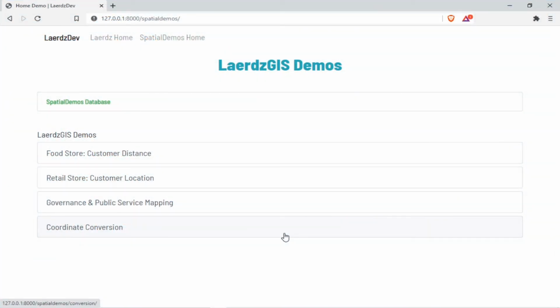Not very long ago, someone in a WhatsApp group that I'm a member of asked about the process of converting coordinates from a given coordinate reference to another. I felt that was a pretty straightforward exercise, even when using the normal desktop mapping software that we have, like Quantum GIS, QGIS, or ArcGIS. I felt it was easy.